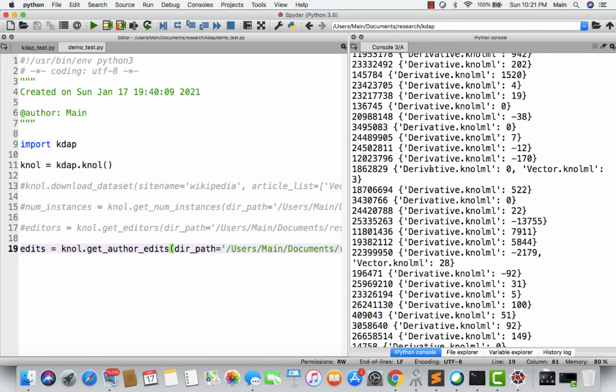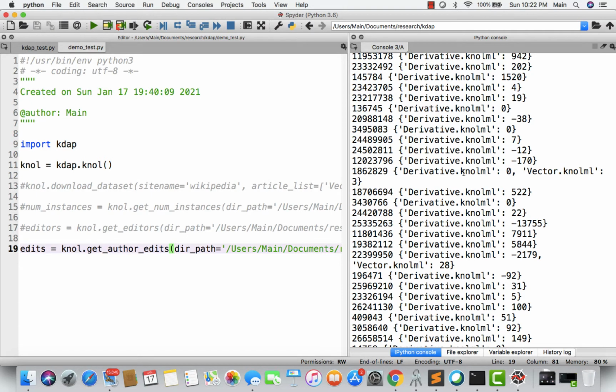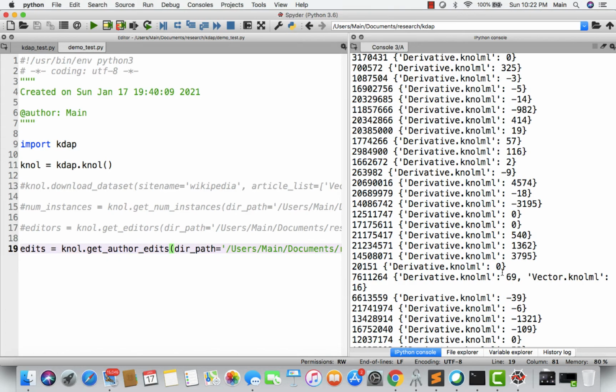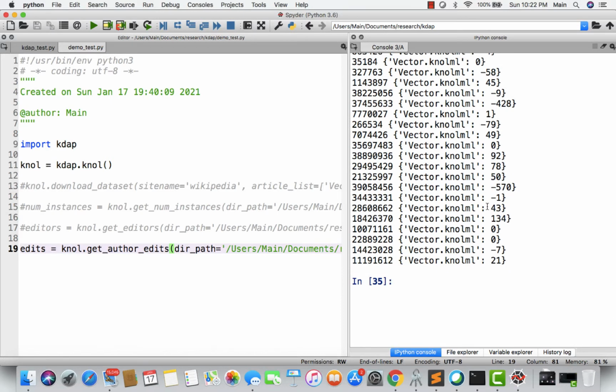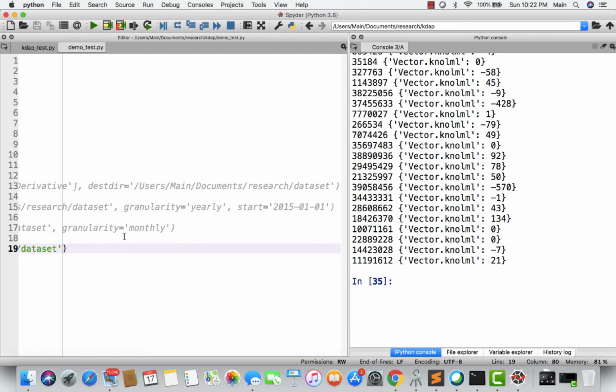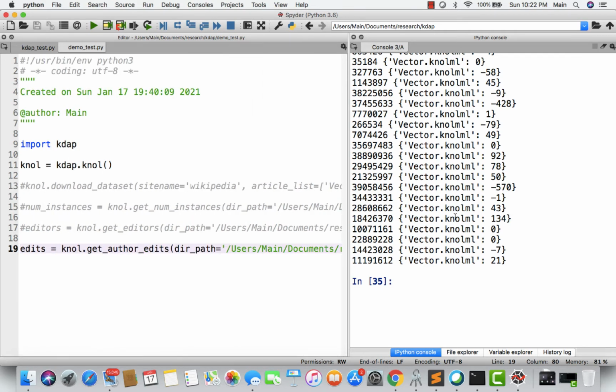You can even find the common author through this data, for example this person is common in these two articles. Maybe he has not contributed anything in one, but in this file he has contributed 3 bytes. And yes, this person is also common. So it gives you a detailed version of how much a person has contributed in which article. And you can change the ordering also. If you put here order by article, then it will give you the article-wise contribution of an editor.